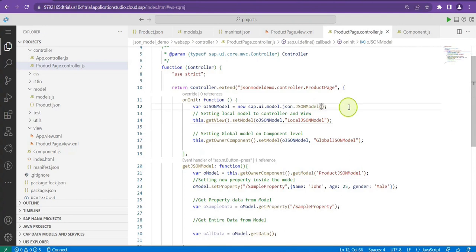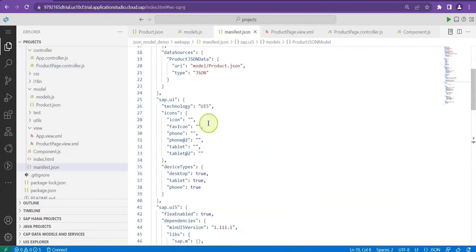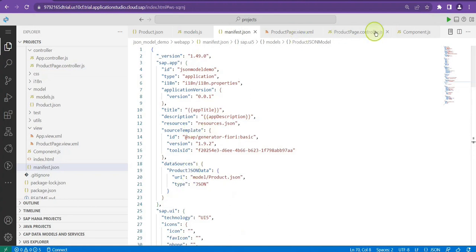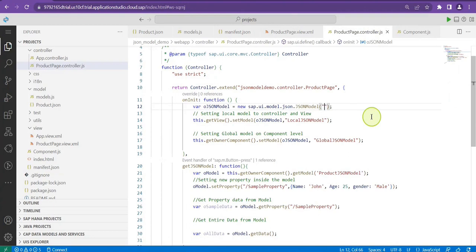So guys, you can also load the data. Instead of creating the data source within the manifest, you can load the data directly from the controller. Just specify here dot slash model slash product dot JSON. That's it. When you provide the path of that JSON file, that data will be loaded and stored inside the JSON model.